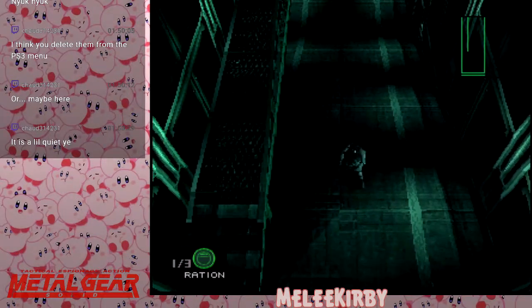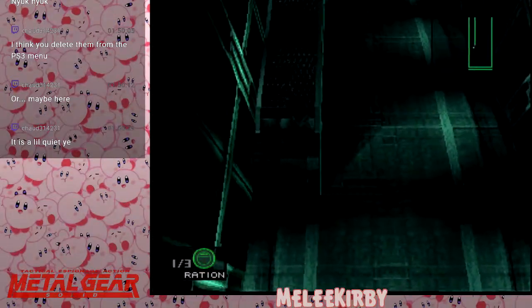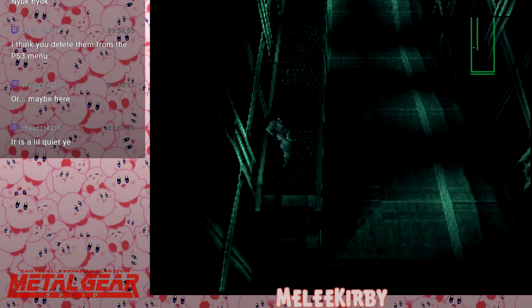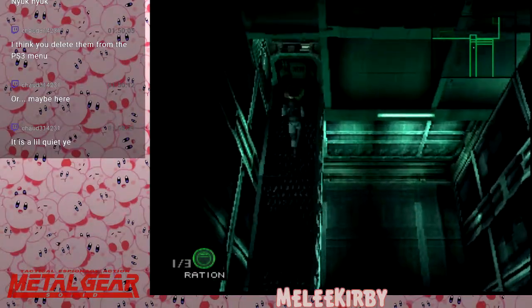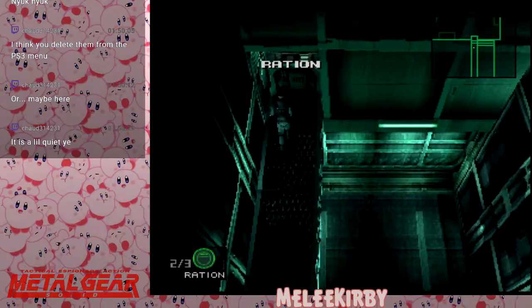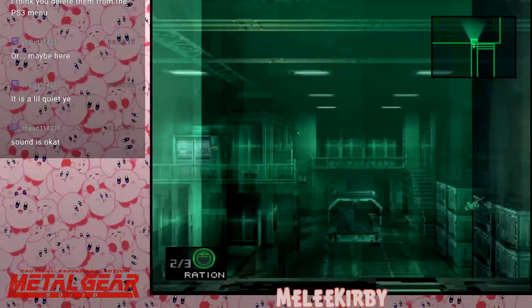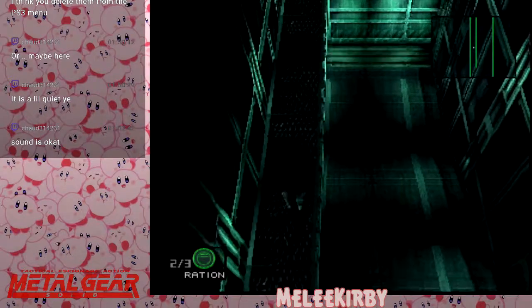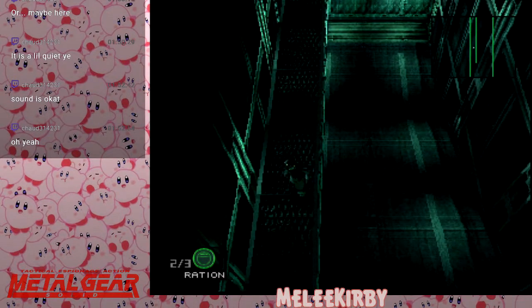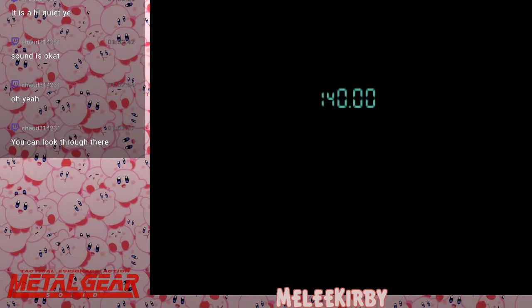So let me get re-familiarised with the controls. That's the choke holds, that's crouch, and that's first person, right. And then that's how you assign your items. There's people in there. The sound is okay, and that's good. First thing I should do is probably call a couple people.